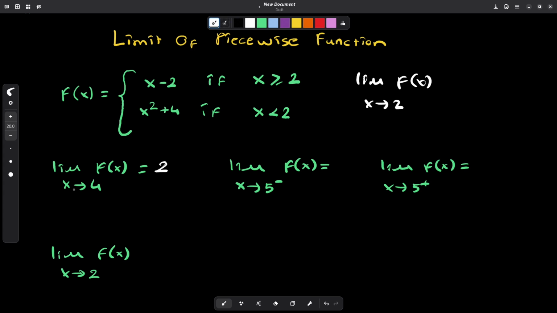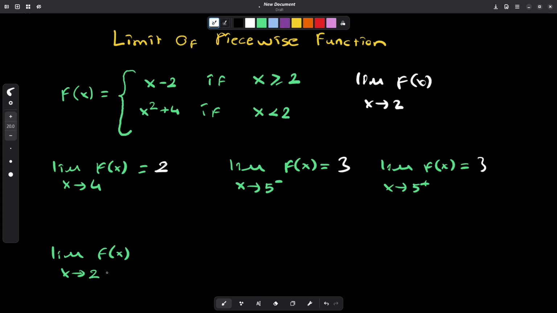You might ask why, because if I approach 4 from the right side or from the left side, I am really close to 4. So no matter what, I will be greater than 2 and I will use this rule anyway. Because it's not a changing point, as you can see, it's not a boundary point. Limit of f(x) as x approaches 5 from the left. Left side, right side, x approaches 5 doesn't matter. At this point, the rule does not change, so we don't care. 5 minus 2, 3. Again, 5 minus 2, 3.